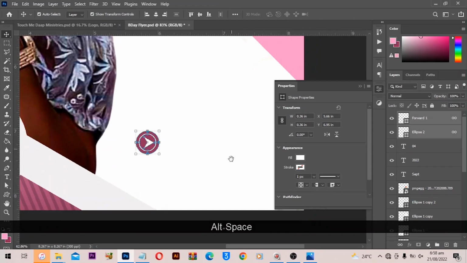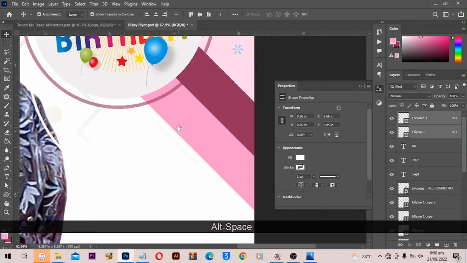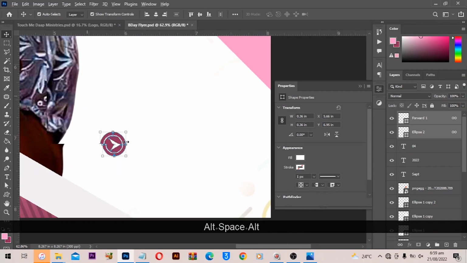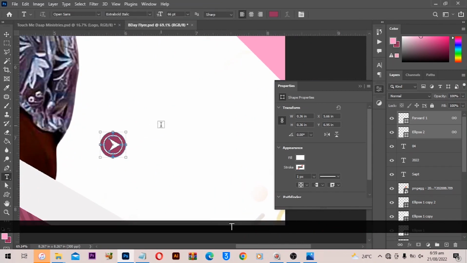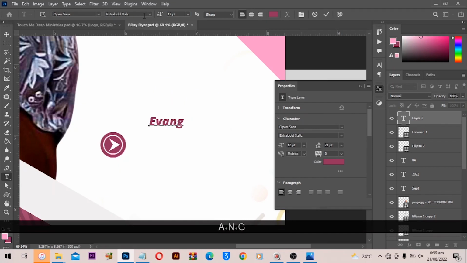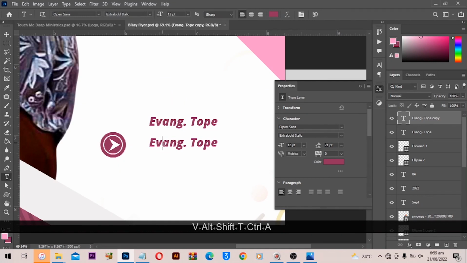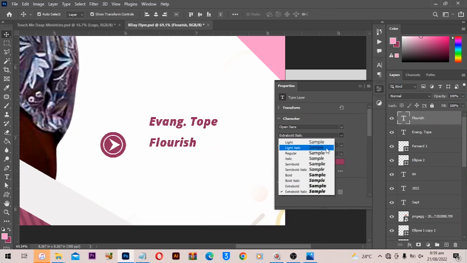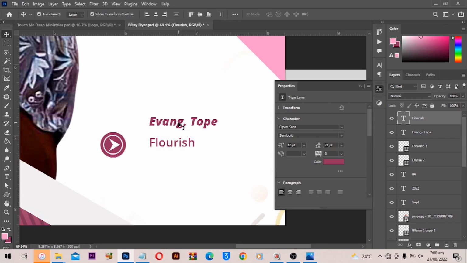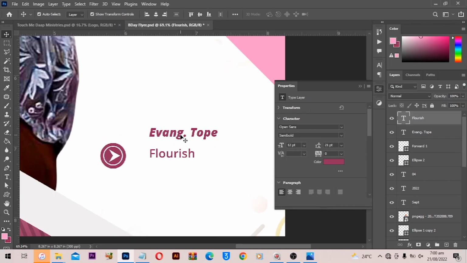So we have happy birthday. We have the happy birthday here. So let's add the name of the person and then conclude here. So I'll make a duplicate and type a name. So this is it. I'm going to use maybe regular or semi-bold. Change this one as well. It didn't change at the first attempt, so let's give it another go.